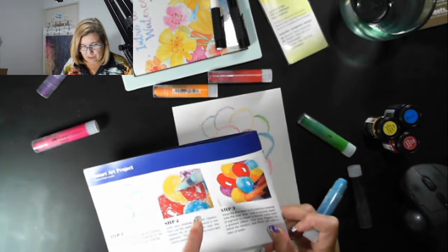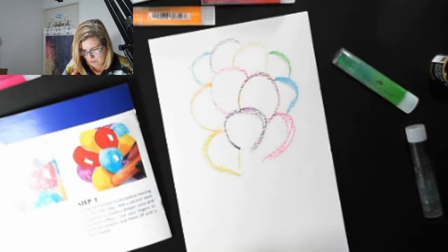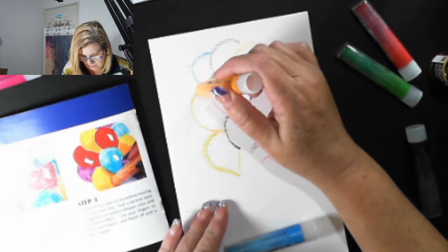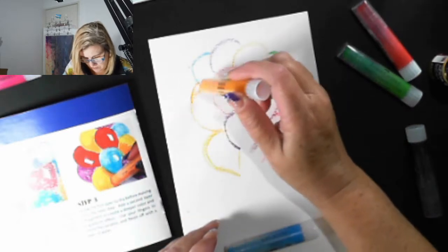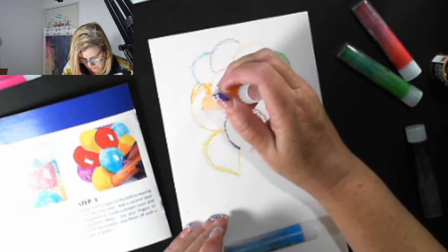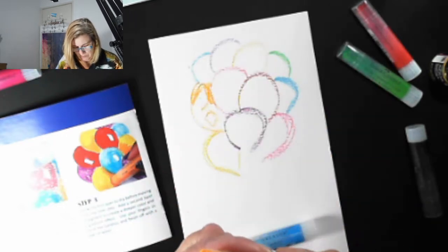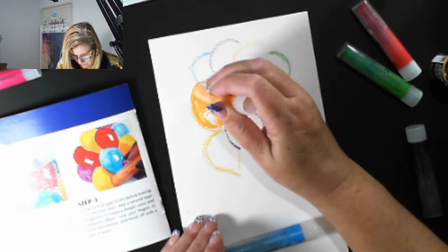If I'm looking at these, I need to draw stuff to create light. I'll put a light on that one. I'm just going to do these first. Okay, so I'm just going to fill these in, but I'm going to leave a square probably down there. This will feel really funny to draw good.